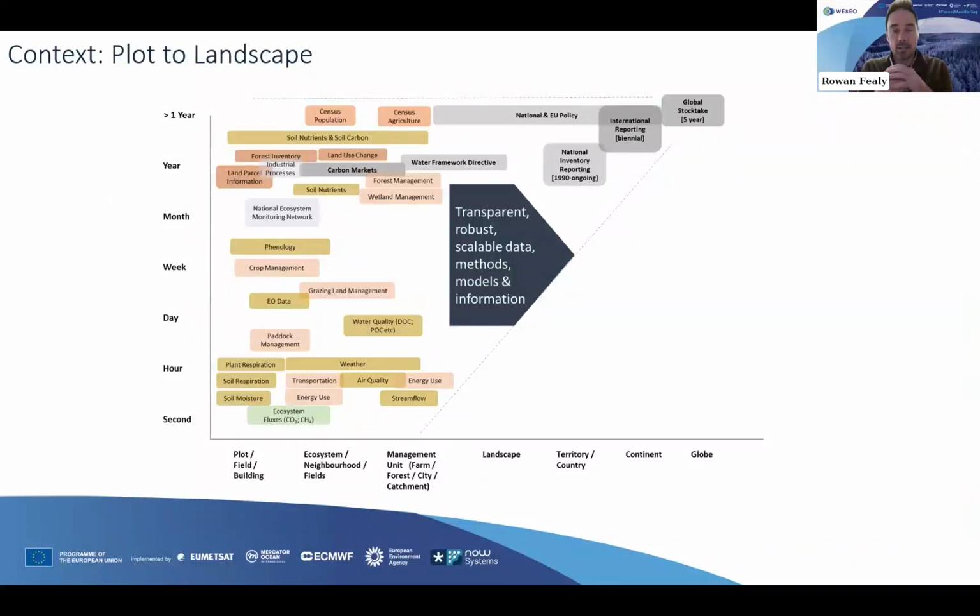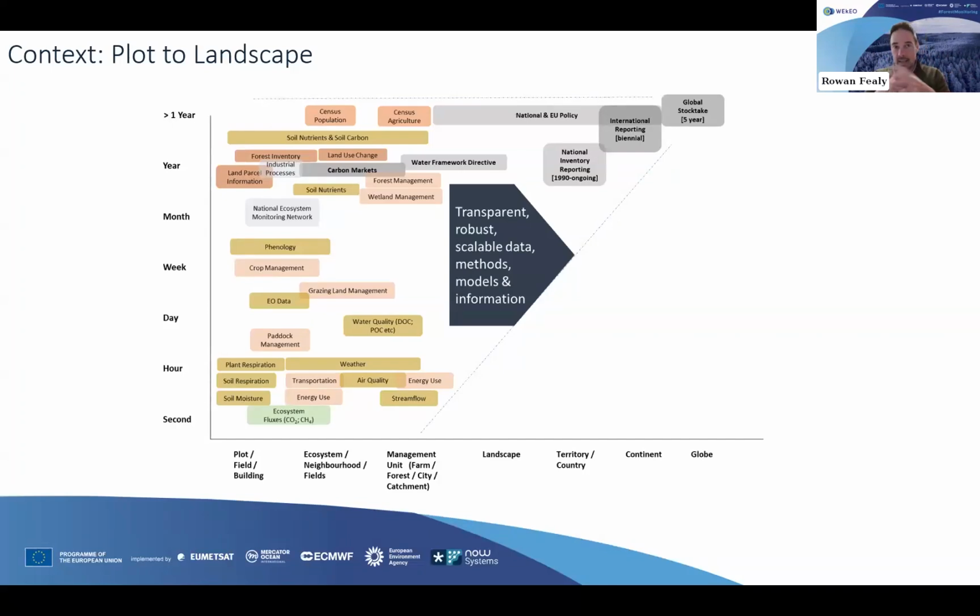In terms of trying to do that, it's actually quite challenging. It's much easier to talk about. The challenge is how we bring together the disparate data sets required to improve our understanding around these different land cover types.